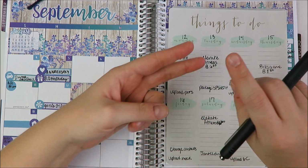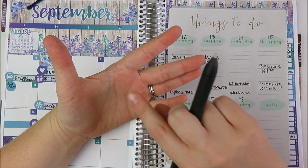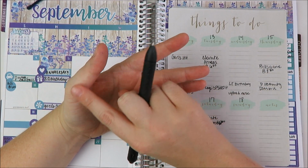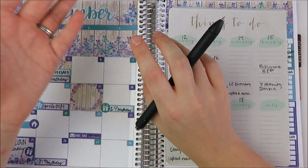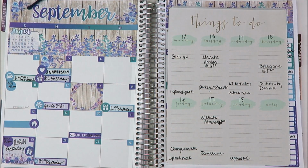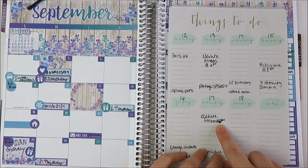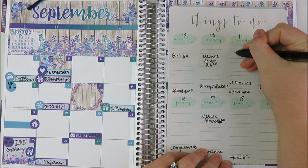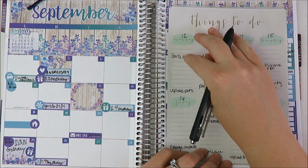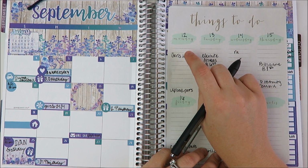So I always know I'm trying to do 2 Elevate classes, 1 run, 1 yoga, and 1 flex option that's either running or yoga, or if we're doing something outdoorsy that weekend, like kayaking or hiking, I leave space for some flex options. So that is always my goal. So now I have my 2 Elevates down. Then I'll go ahead and write in when I think, based on, I have a happy hour on Monday, so I know I don't want to have to get up super early that morning to work out beforehand.